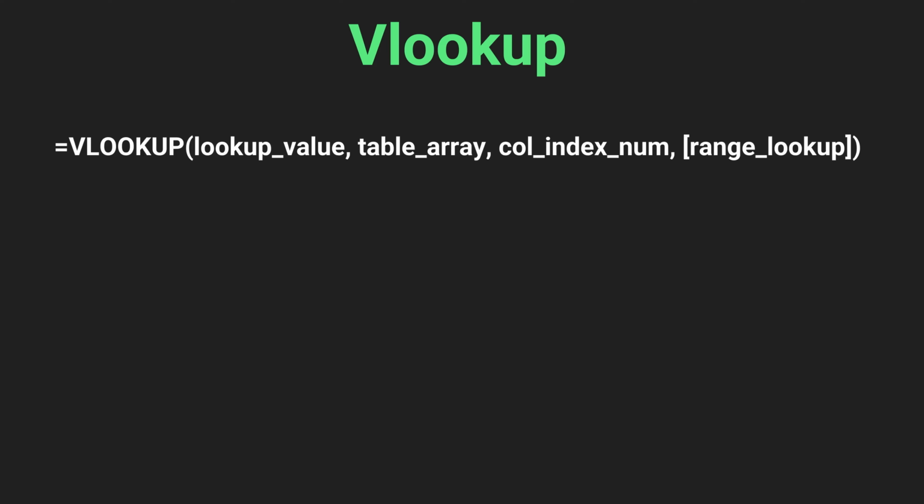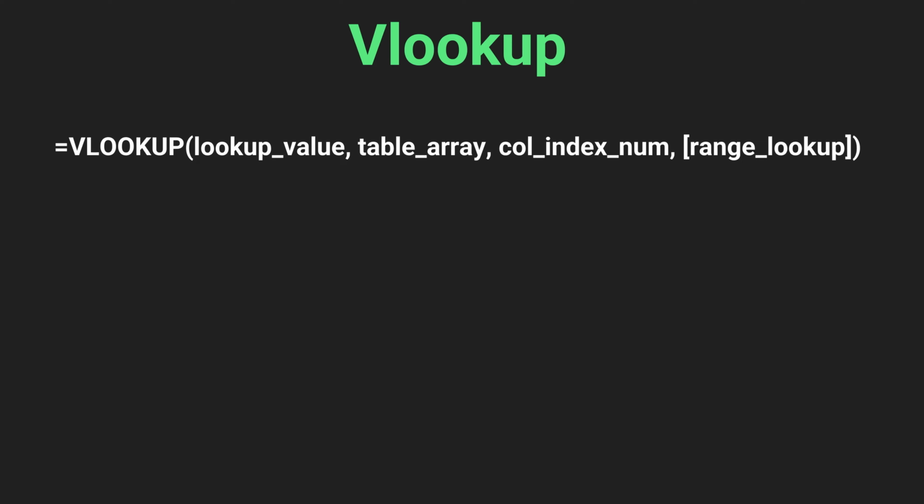The VLOOKUP takes 4 arguments: lookup value, table array, column index number, and range lookup. The lookup value is the value in common with the lookup table and the main table, or table that you are entering the formula into. The lookup value needs to be identical and included in both the lookup table and the main table for the VLOOKUP formula to work. The table array is the range of cells in the lookup table where both your lookup value, existing in the first column of the table array, and your desired value reside. The table array must have both the lookup value and the desired value for the VLOOKUP to work properly.